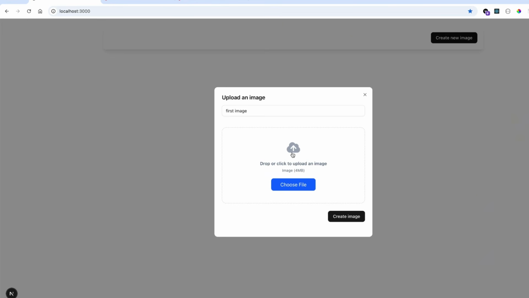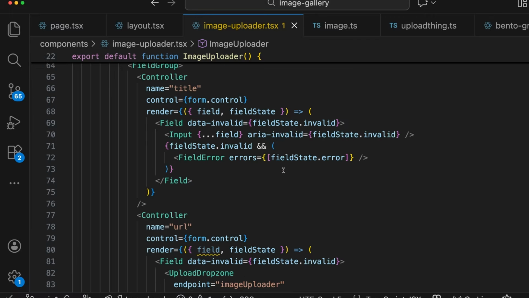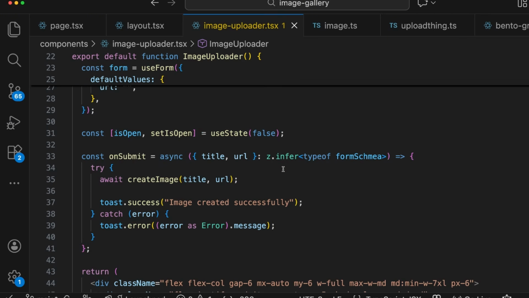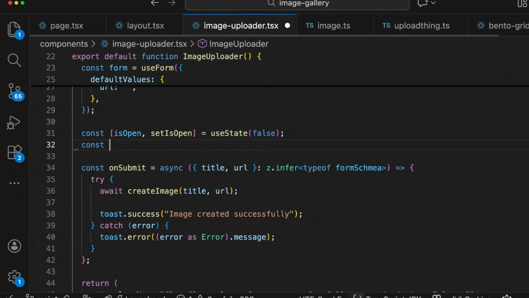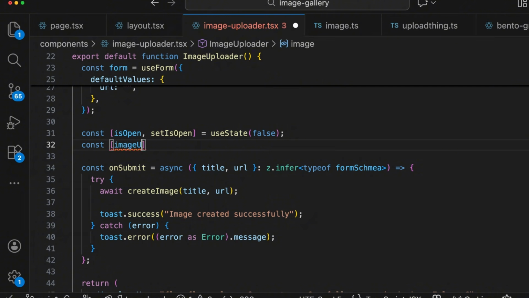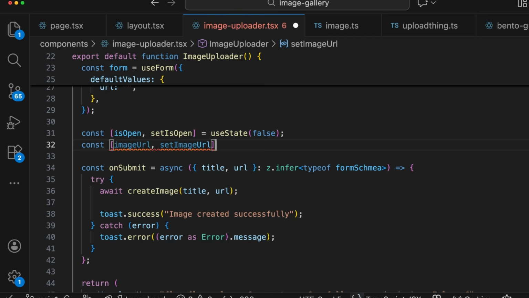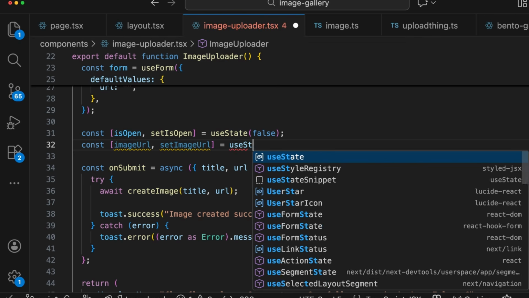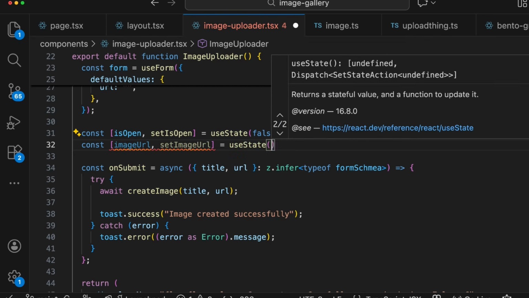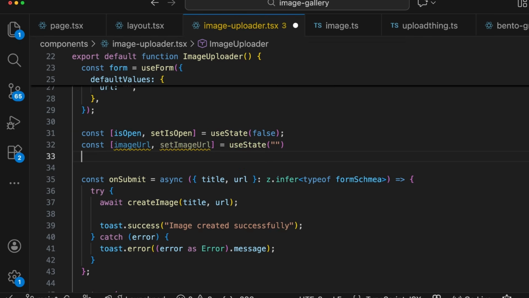Let's do that. So to do that, we are going to create a state first. I'm coming here, and then let's say const imageUrl, or you can say just url, like this. And then let's useState. By default, it will be an empty string, like this.